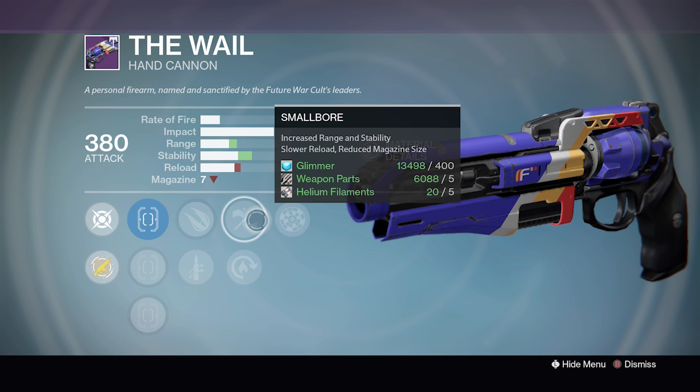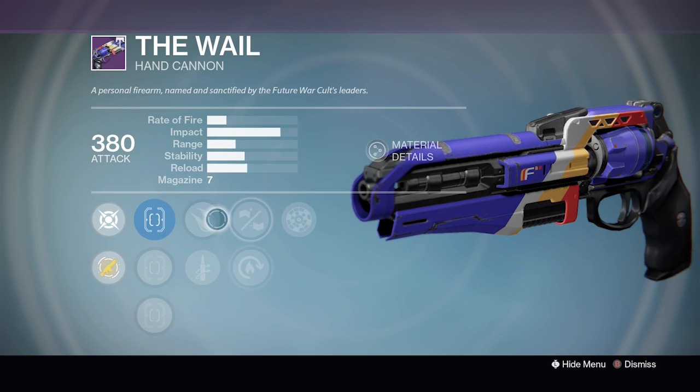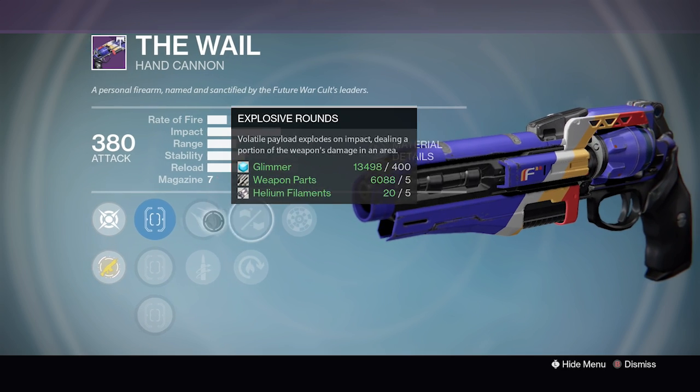You will lose one out of the magazine, which is a shame right there, but it's going to really help with that range. You also have Hot Swap, so you can go with that if it's your preference. And then Explosive Rounds doesn't have, you know, range drop off essentially, so it's really going to help you with a pretty decent ranged hand cannon right there.